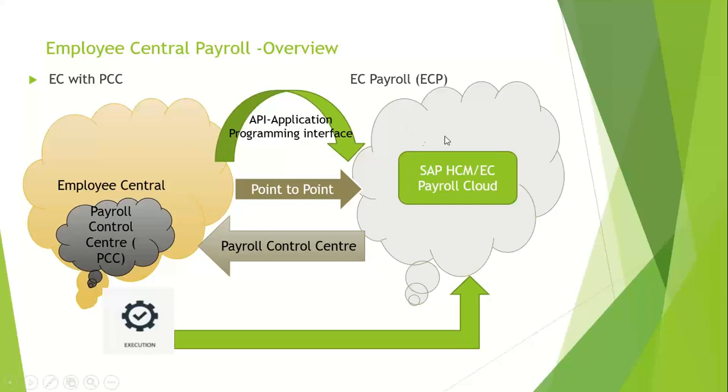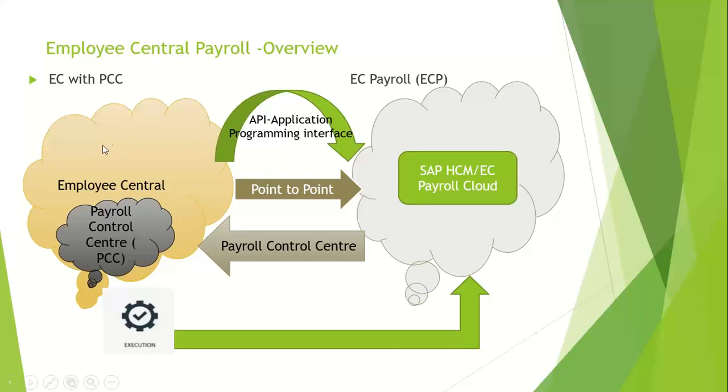This doesn't have data maintenance, because if I maintain the data, it will again become an ECC system. Even though it is in a cloud, to maintain the data you would have to go to PA20, PA30, like that. But here it's not like that. The restriction will be done only for your data, like ESS MSS. It is similar to ESS MSS, but in ESS you have limited options, like maintaining some leave data or an address. Here it's full access for visibility and limited access for modification.